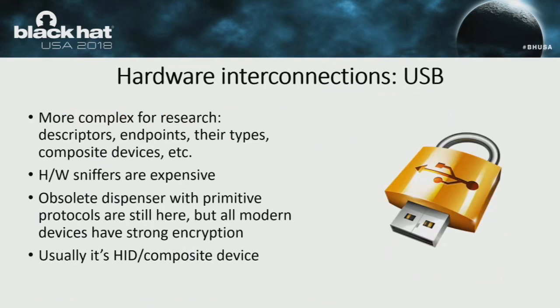And finally, the most interesting and most complex logical bus is USB. First of all, you need to understand a lot of terminology, a lot of abstractions. For example, endpoints, descriptors, the interfaces, and their types. Typical dispensers are identified as human interface devices or composite devices. However, to see the data at low level, you need a hardware sniffer. They are usually expensive. Obsolete USB dispensers usually inherited protocols from COM port devices with the same drawbacks, but we will not consider them. Let's look at examples of real attacks on more sophisticated USB dispensers.